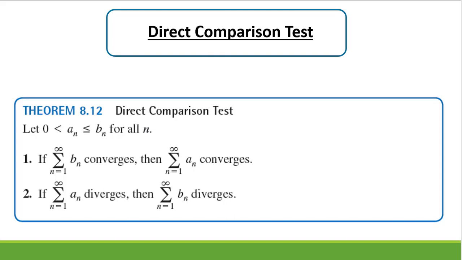And so you have a series that's smaller than a different series. So if the larger series converges, the one that's basically on top of the smaller one, then the smaller one will converge. Now, if the smaller one diverges, that's going to force the larger one to diverge. I apologize, it's going to force the larger one to diverge.